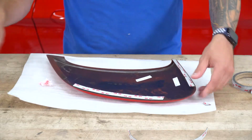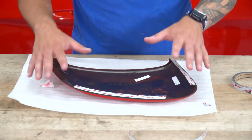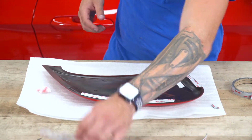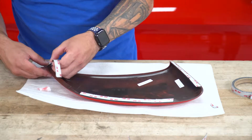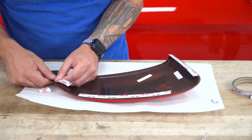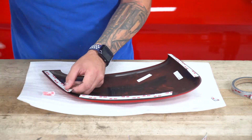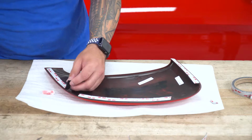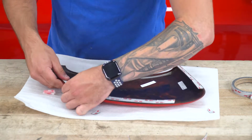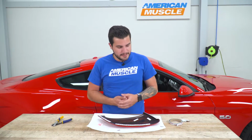Now I like to have the foam padding in the kit that houses them in the shipment box. I like to lay that down so our paint isn't getting scratched up on the table. I think that's always a good idea. Just a little bit of excess on this one as well. All right, now what you can do is peel off the backing on the 3M, then we'll clean off our area and then apply it.